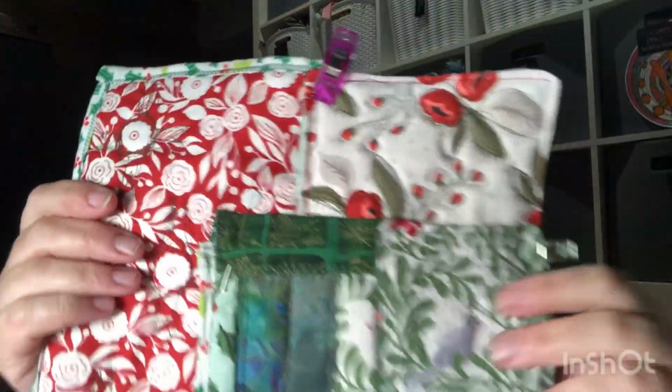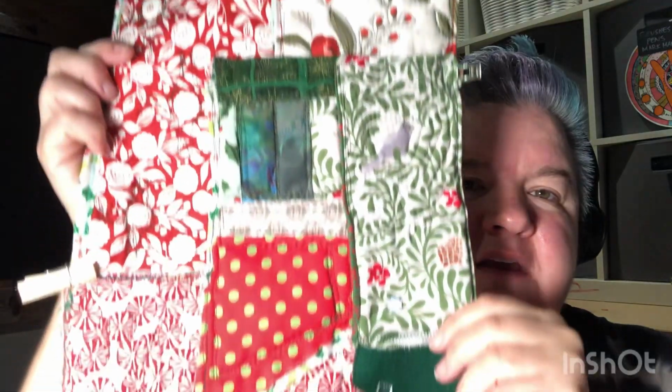I think this is gonna be the cover piece. And the thing I haven't batch sewed yet is I want to add more little triangle bits, I think, to this whole side and this whole side and maybe the top too. But this is where it is right now for the cover.